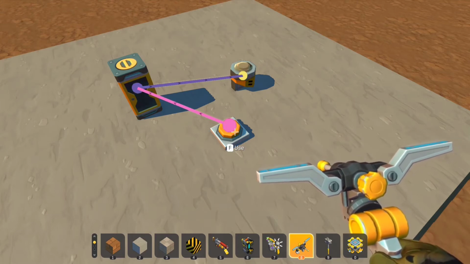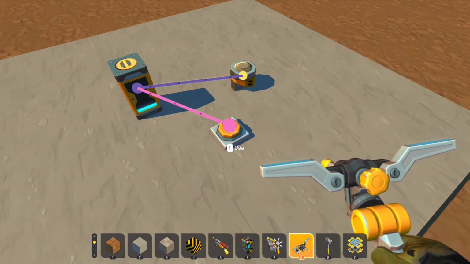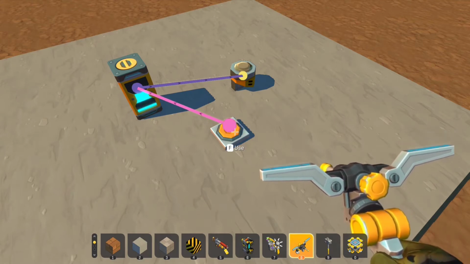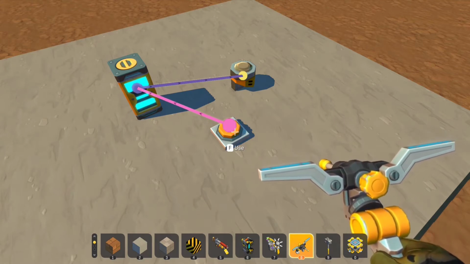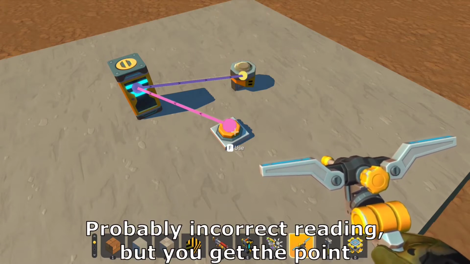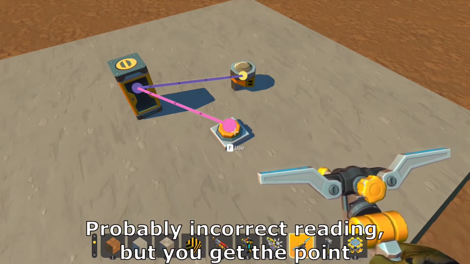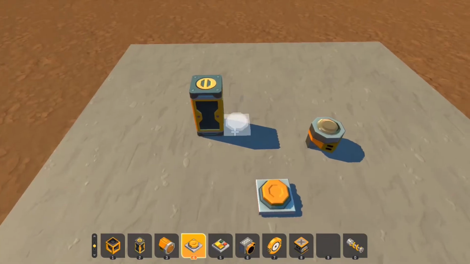So if I want to store some data like 1, 1, 0, 0, 1, 0, 1, as an example, we get an output 1, 1, 0, 0, 1, 0, 1. And you might get where we're going, right?